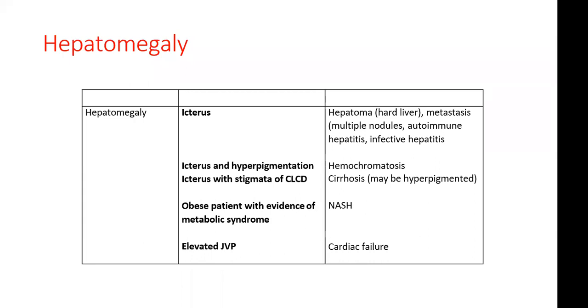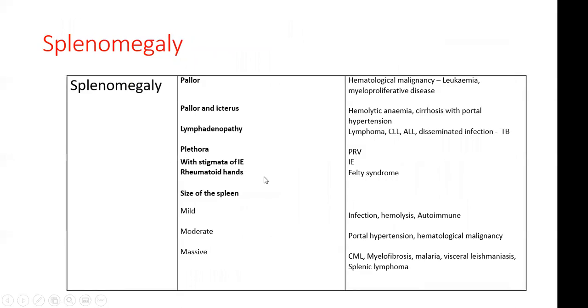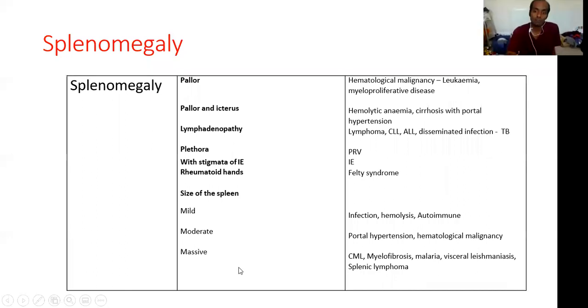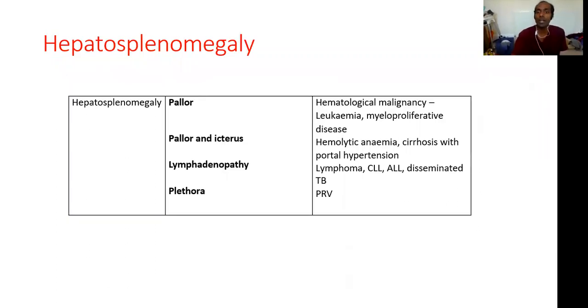Right? And these are some of the other tables for your reference which help you a little bit more in analysis. Spleen, again, I have given you an analysis using some findings in the general examination. And I have given you the causes of mild, moderate and massive splenomegaly. Another disease that we did not discuss in the previous table is CML. It's actually a myeloproliferative disease which can also cause a massive spleen. So massive spleen due to myelofibrosis, CML, visceral leishmaniasis, tropical splenomegaly syndrome, and splenic lymphoma. So those things you need to remember. Right? So these are all for your reference.